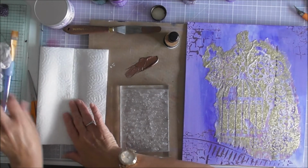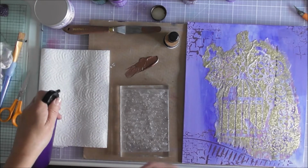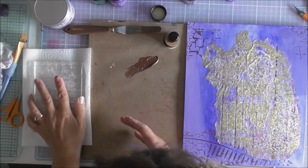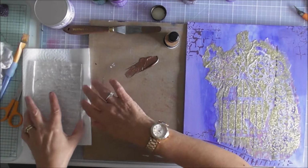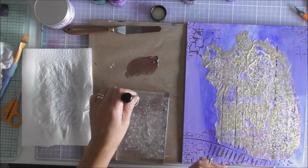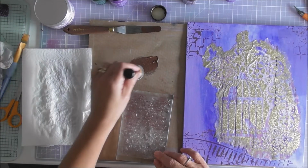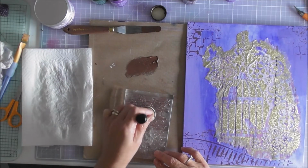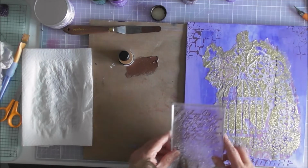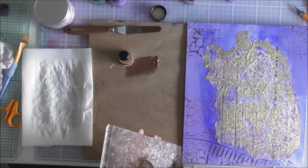so first thing I need to do is I need to dampen. So I'm just going to dampen my stamp. Whoops. And don't forget, and then I'm just going to put this on, and this is how I like to add. I'm not going to do the whole of the stamp. I like to put the Starlights on with my foam pad. Okay, and don't forget it's quick on and off, so we'll have that one there, off.